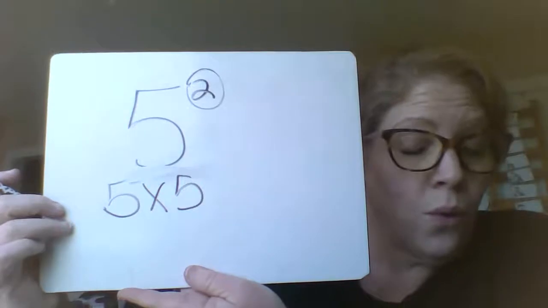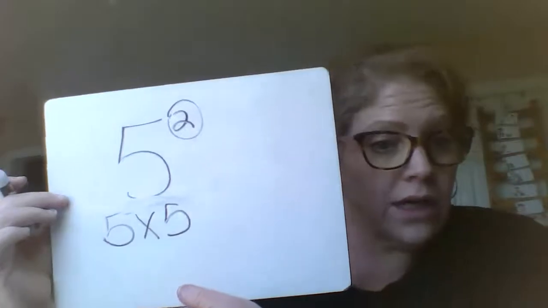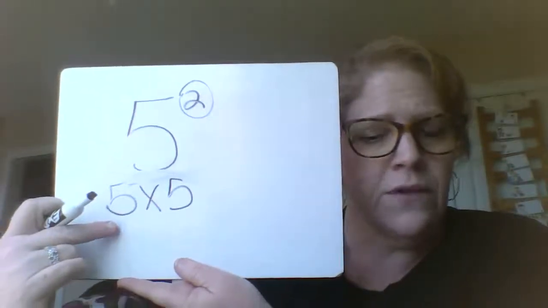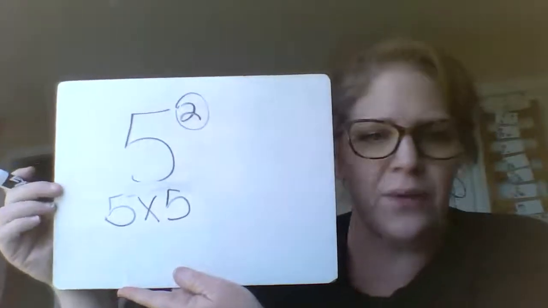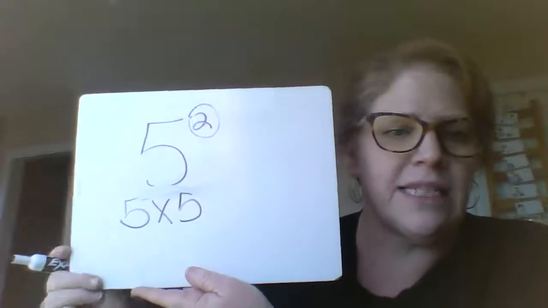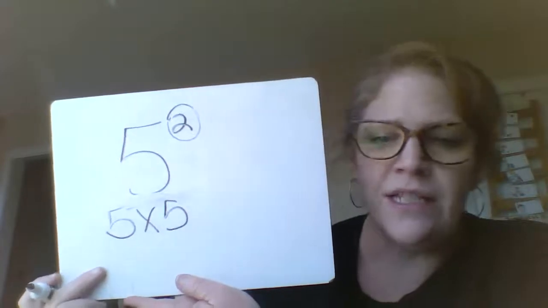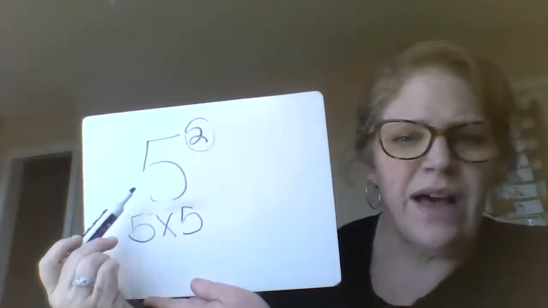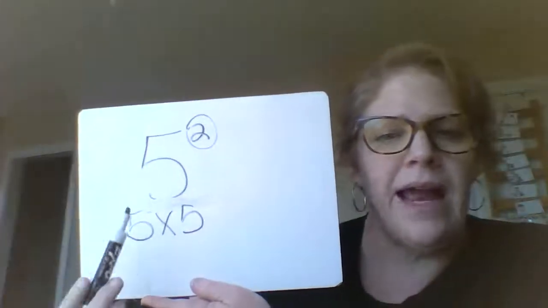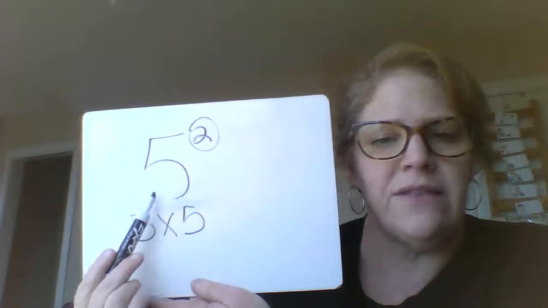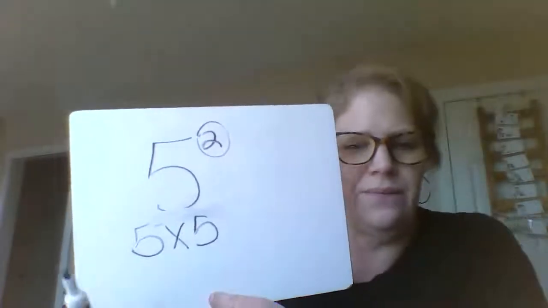What happens if we made a mistake and we said it's actually 5 times 2? Well, look at the answer you're going to get. 5 times 5 is 25. 5 times 2 is 10. 10 is not the right answer. This is not expressing 10. It's expressing 25. Okay, so again, we've got our base, which is 5, our 2, the exponent, the whole thing is a power, and this is telling us we're multiplying the base, 5, times itself 2 times. 1, 2.